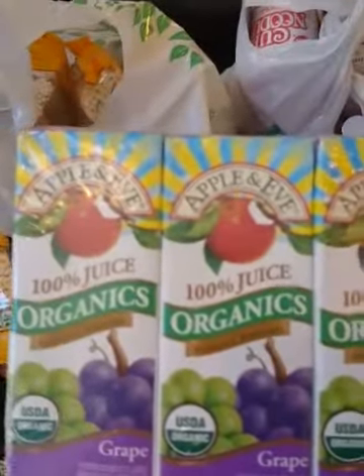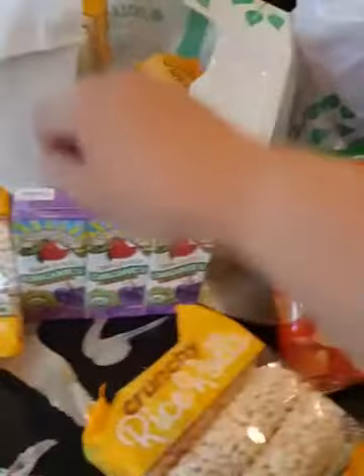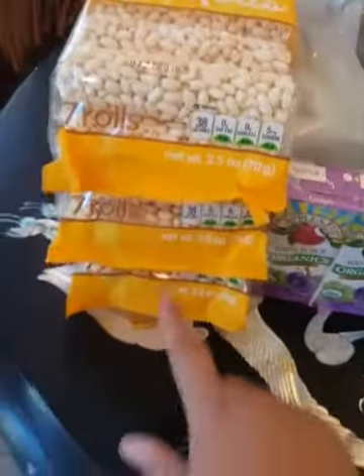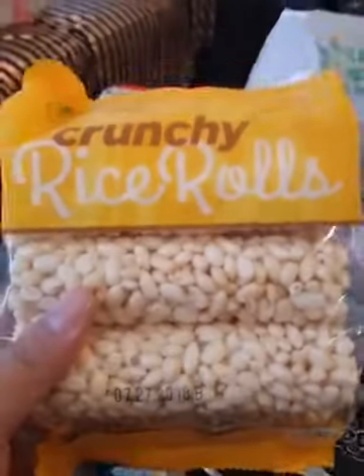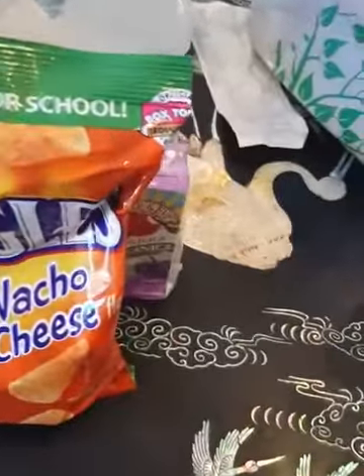This is a nice find — it's organic apple juice, USDA organic. When I see organic stuff at the Dollar Tree, I hurry up and swoop it up because that's a good steal for a dollar. They hardly ever have organic stuff there. So I got four of these rice crunchy rolls. They're really low in sugar, really low in fat, really low in calories — just everything good. It's a great snack for my daughter and I. And I got two of these organic grape juices. Got two of these for her and for me. And some bugle chips.